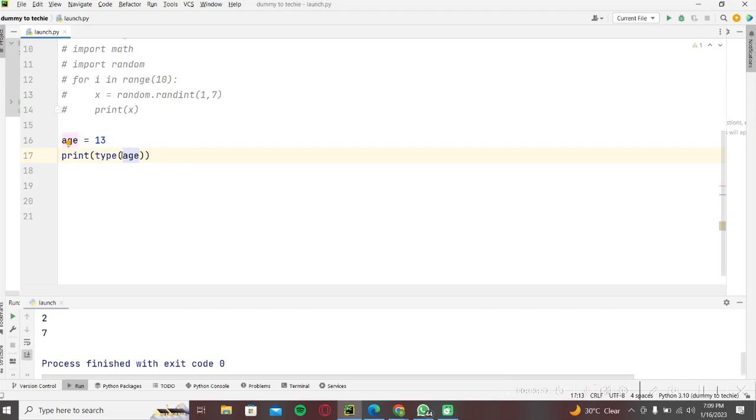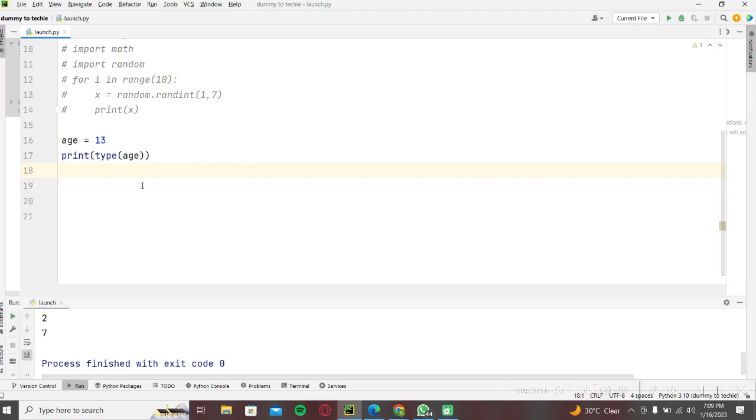So I will be calling these things arguments from now on. Anything I put inside a bracket to a function is called an argument. So, for example, age here is an argument, we are passing it as an argument to the type function. To the print, we are passing this whole function here as an argument. So these are inbuilt functions in Python.